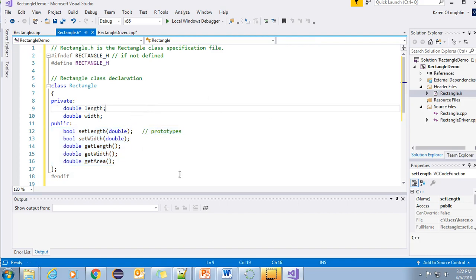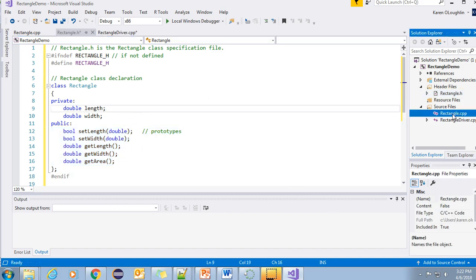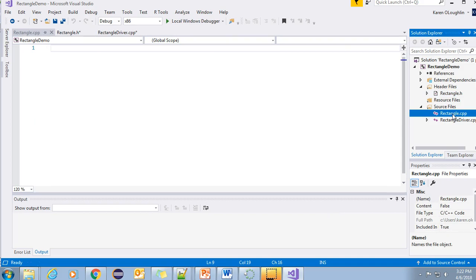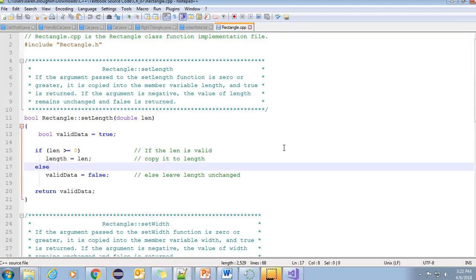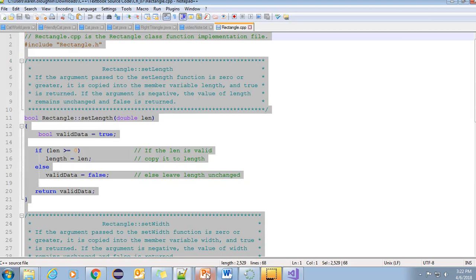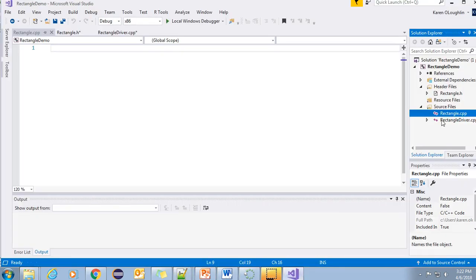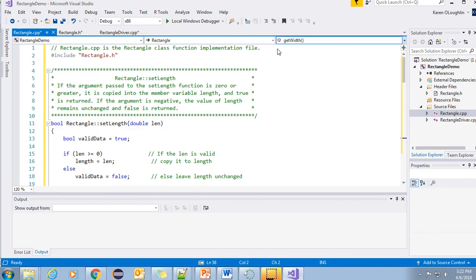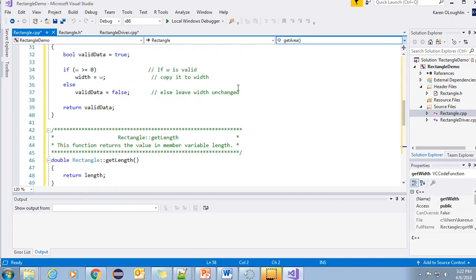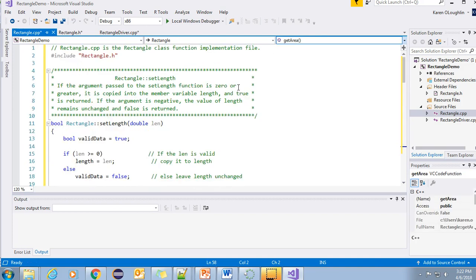So now what we're going to do is take the implementation for the rectangle class, and it goes in a separate file called .cpp. Again, I am just copying from our textbook and what they have, and then I'm going to go back and talk you through it, okay? So I'm going to copy this code into our project, and it goes in the rectangle.cpp file, and then we're going to pick it apart and look at it. So the first thing that you have to do, and if you haven't started doing this at the beginning of your programs, please give me at least a little comment about what that class does, okay? So this is the rectangle.cpp, and it's the implementation file for the rectangle class.